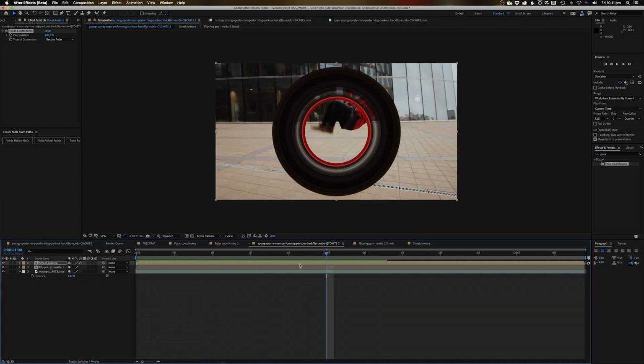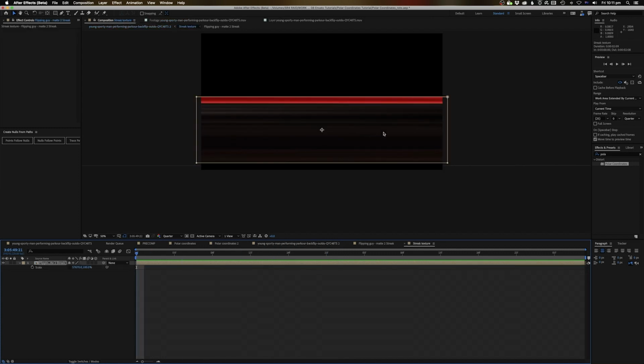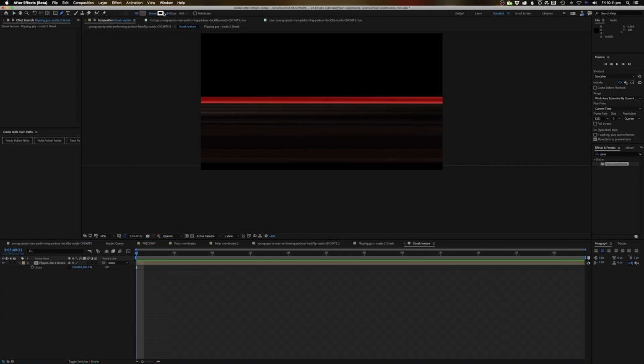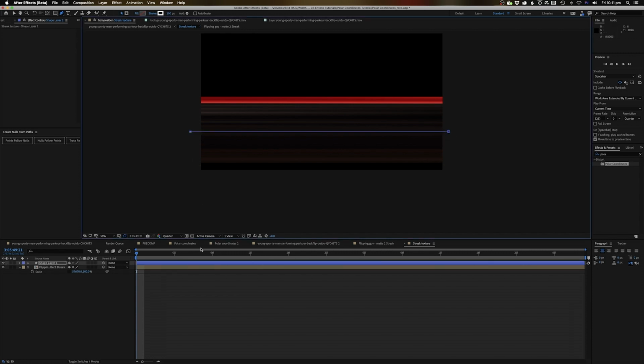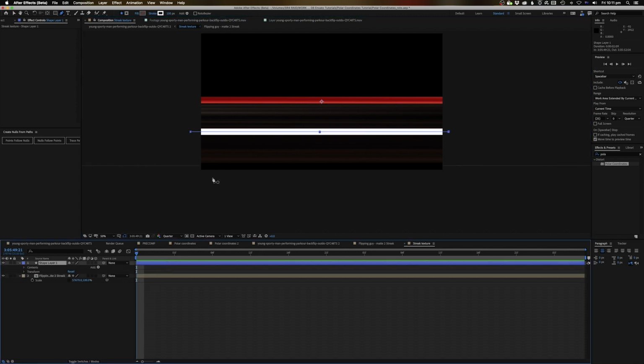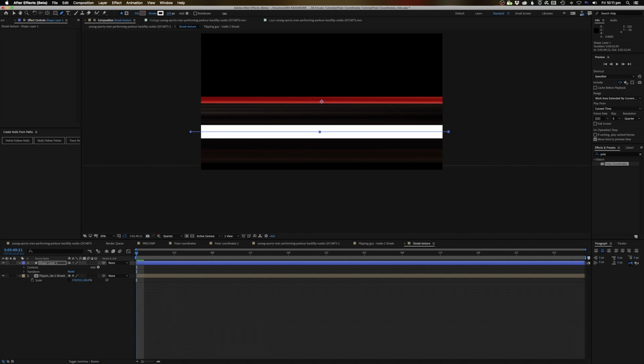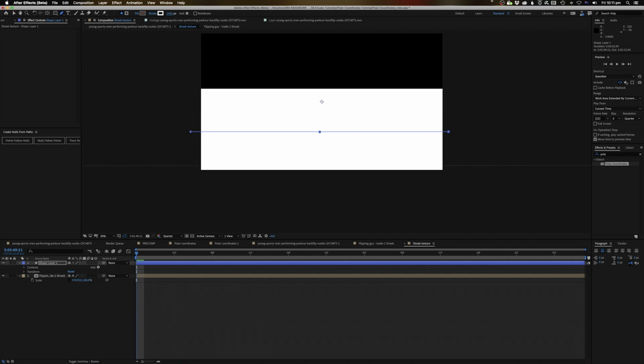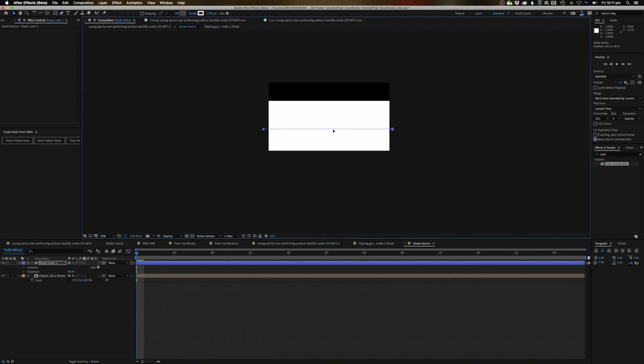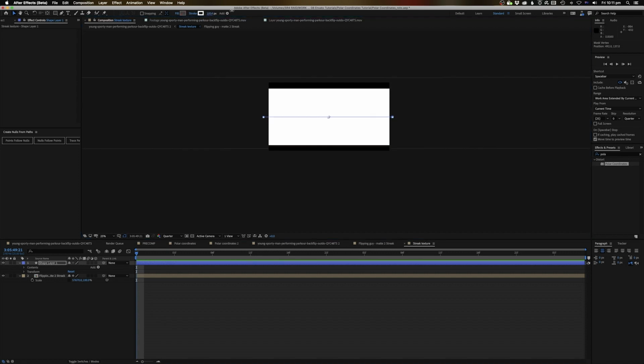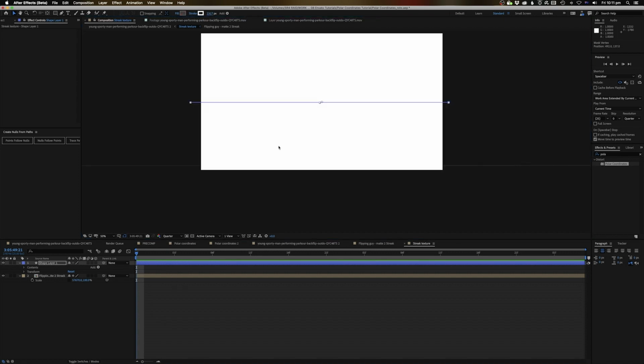So we're going to go into our streak texture, and we need to basically make this move across the screen like this. So we can use our stroke tool. If we just draw a stroke from left to right, so let's just go here to here, and let's also animate it as well. Let's make sure it's big enough to cover the whole screen. So we'll make the stroke really, really big so it covers the whole texture. I mean, it can honestly be the whole screen. It doesn't really matter. It's just going to go from left to right anyway. So just for simplicity, we'll just make it the whole screen.